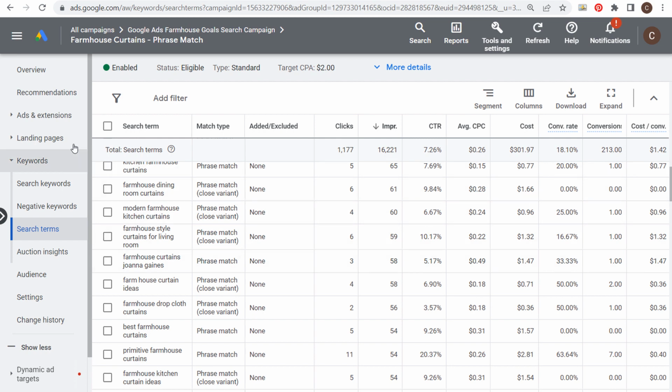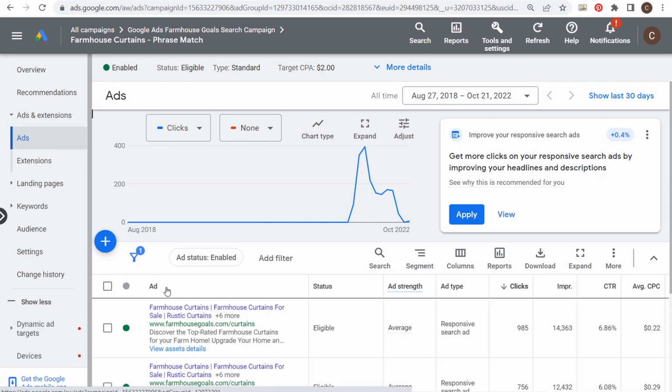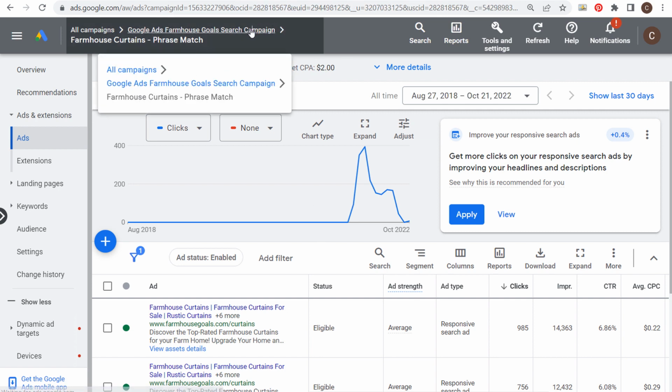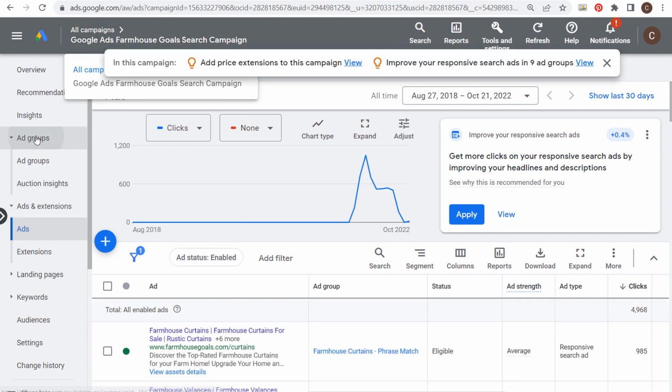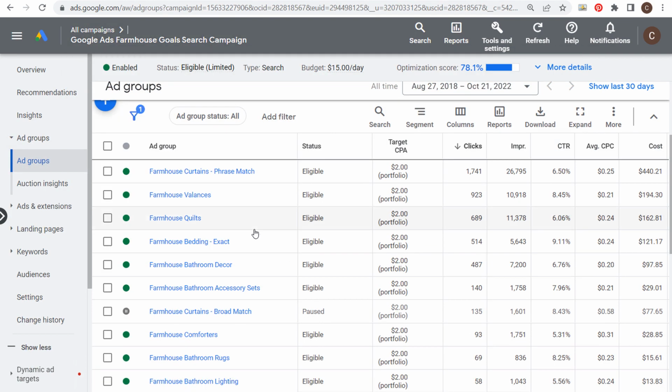Specifically in this ad group, I want them to see my advertisement geared completely towards farmhouse curtains. And when they go to my landing page, it's a page with a ton of different farmhouse curtains for sale. So when we're looking at different keyword match types and we're looking to upgrade to broad match keywords, we have to understand what upgrade means from Google's eyes. So what Google is saying, if we open up our ad groups here, is that we can actually see better performance by targeting a broad match version of our keywords versus a phrase match version of our keywords.